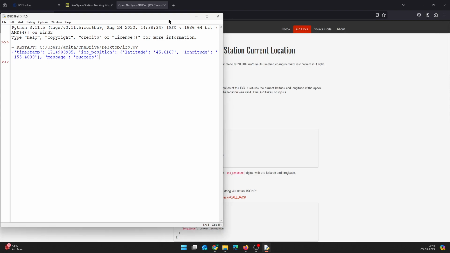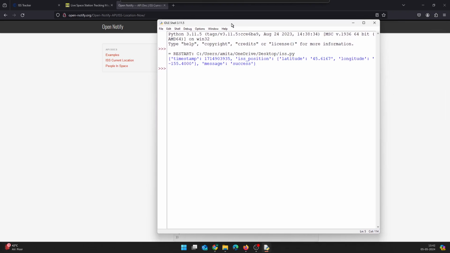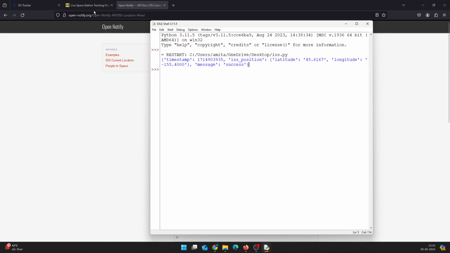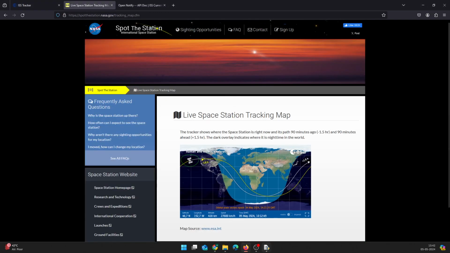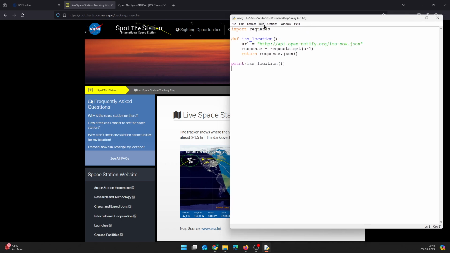So if you see here on the website, we are getting the similar kind of data: timestamp, then ISS position, latitude, longitude, message. Let's check here if it's matching or not. Let me rerun again.